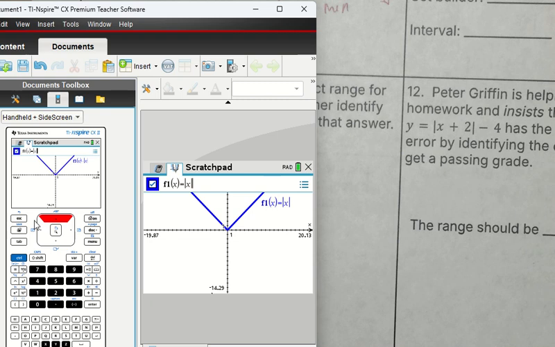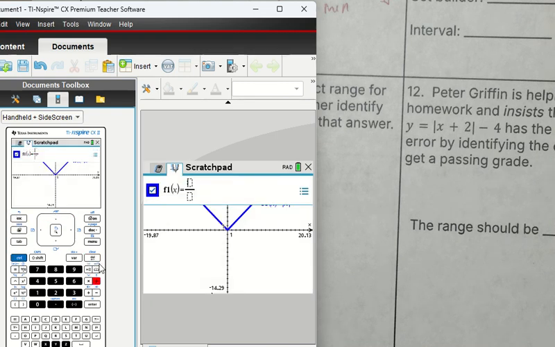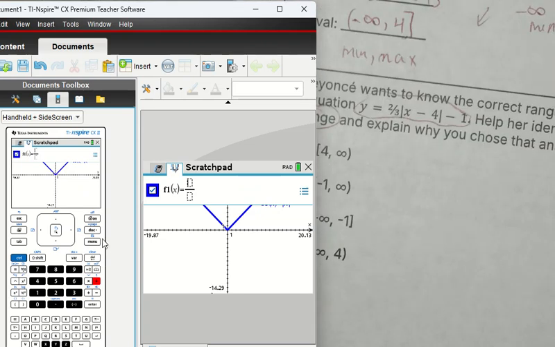So the question is 2/3 absolute value, x minus 4, and then minus 1.